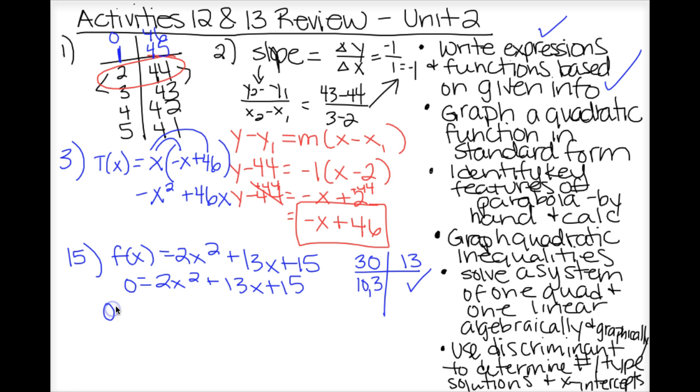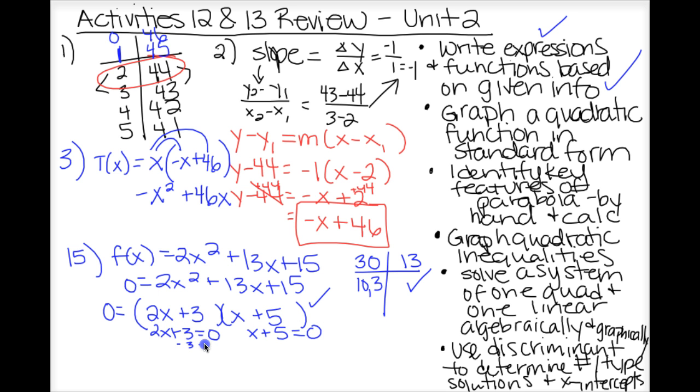So I usually factor using guess and check. So I know 2 is prime, so I know it's 2x and 1x. And so then 15's factors that are closest together are 3 and 5, so I'll try those first. First's 2x times x is 2x squared. Outside's 2x times 5 is 10x. Inside's 3x, that is the 10 and the 3 that I want. Last's plus 15, so this is a correct factorization, which means that to find the x-intercepts, I just need to set each of these equal to 0.